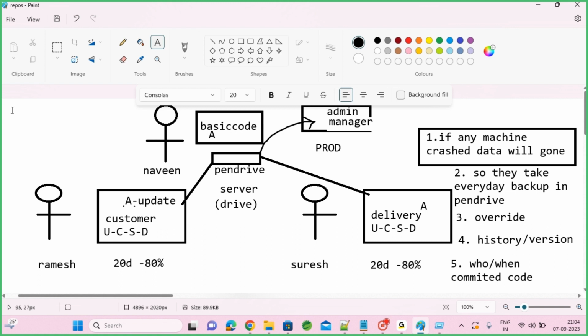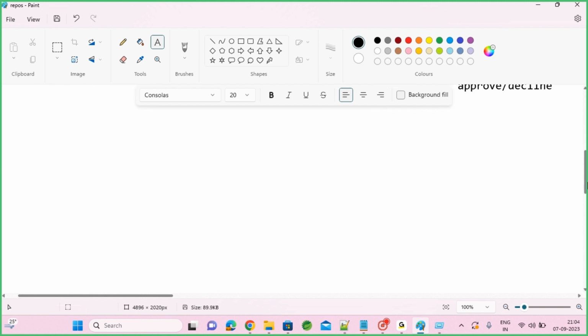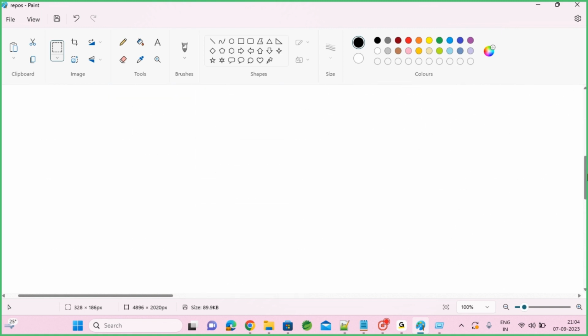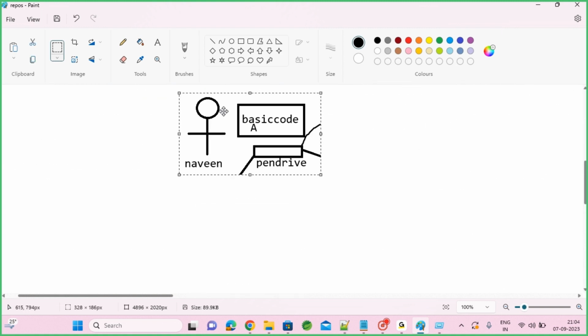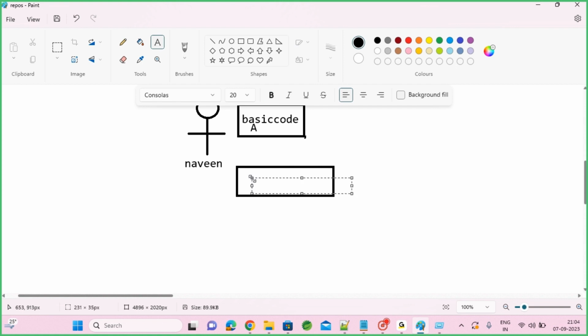So the same thing, instead of maintaining via physical pen drives and all, how can I maintain it when I choose a version controlling tool? As an architect or a senior person, I can implement some basic code, the basic skeleton of the project. I can create the skeleton of the project here, and I can keep this code in Git or Bitbucket.